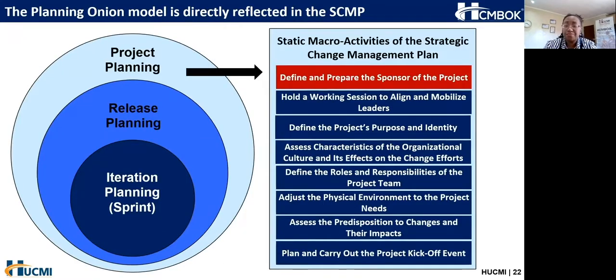So in project planning, the static micro activities are activities that are not going to be iterative. They're activities that are done generally upfront at the start of the project, as we are launching and we're doing initiation and planning the very big launch of the project. So some of these activities are defining and preparing the sponsor.